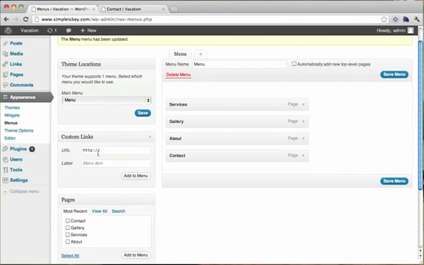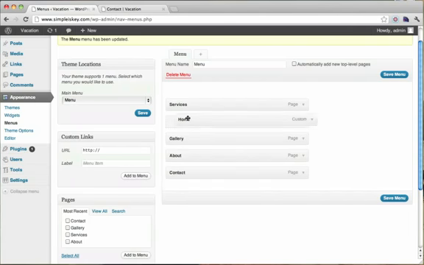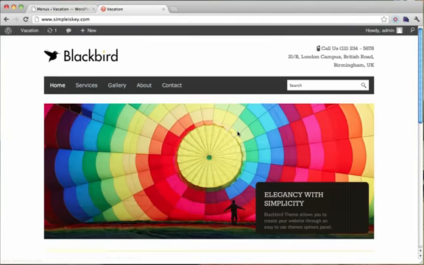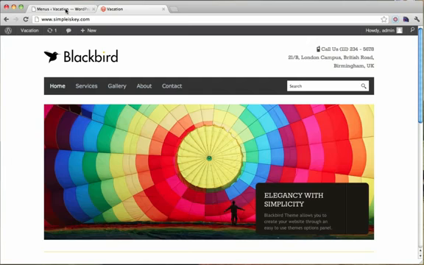So in order to do that, we make a custom link. So type www.yourwebsite.com, .net, .org, whatever, and label it Home and click Add to Menu. We don't want it to be last, so let's drag it up to first and click Save Menu. Then click Refresh, and we see that we have our Home menu there. So if we go to our services, and we click our home, we go back to our home page, which is very good.